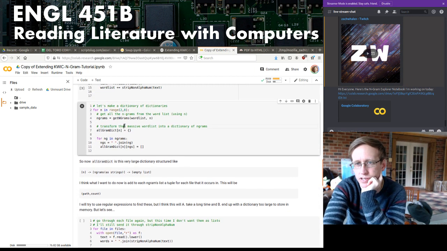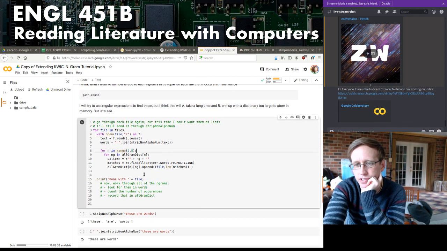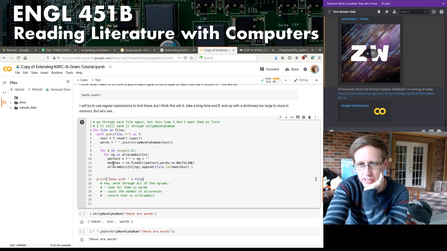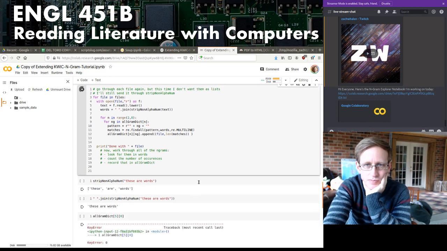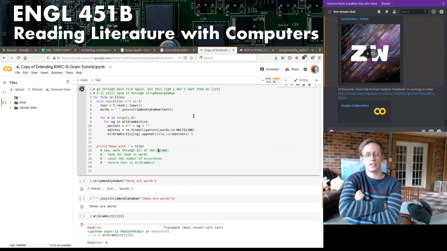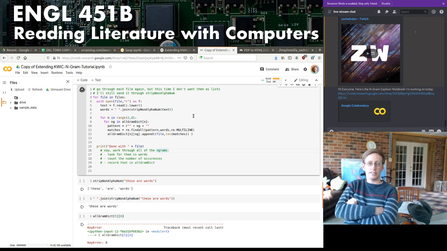Okay, great, it's done. So this will tell me at least when it's done with a particular file, and that will pretty quickly tell me just how long this is actually taking. This is the same process that's happening here, but the only difference is it's printing that it's done whenever it's done. If it's ever done, I guess. Each individual file shouldn't be enormously time consuming, but there are a lot of files, so altogether it could take a while.